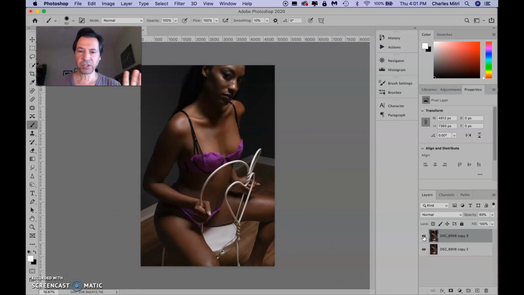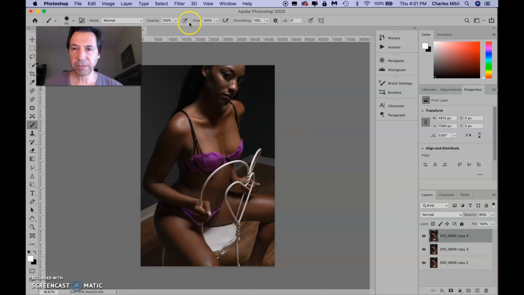Now, we want to sharpen this image. Well, I like to sharpen the lingerie, the lace in the lingerie. That's usually all I sharpen. I might sharpen the eyes if it's appropriate, sometimes the hair, but normally it's the lace in the wardrobe that the subject is wearing. So I'm going to create a new layer, Command J, to do my sharpening.